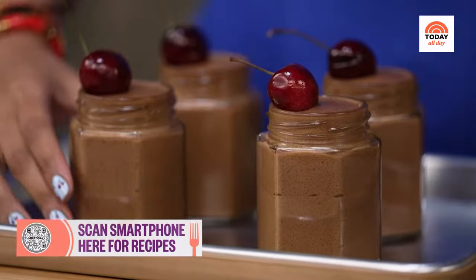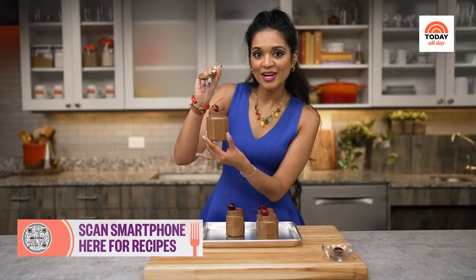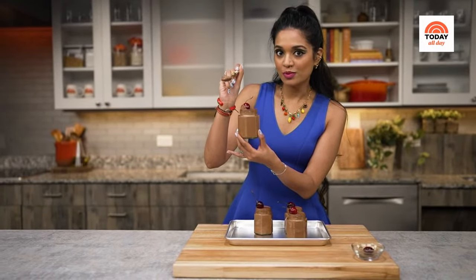Okay, now I think it's fair to say that I have been waiting way too long to actually dig into this. So why don't we go for a taste? Can you believe this texture? This is made from chickpea water. No egg whites, no dairy, chickpea water.